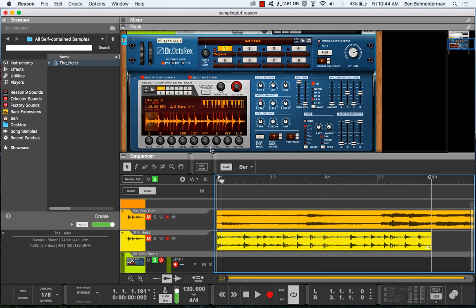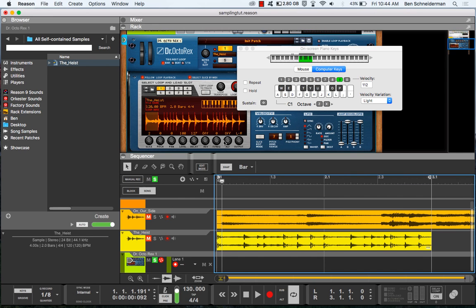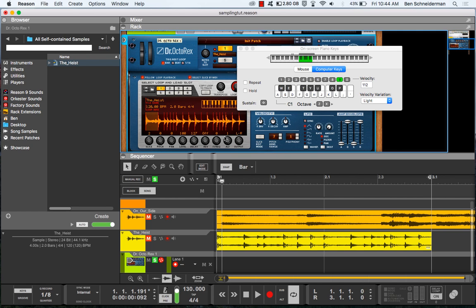Octo Rex. Now there's this thing called alternatives, which is really, really cool. So what we're going to do is select our kick, go to alternative, and set it to alternative group 1. We're going to find the next kick, which is this one, and turn it to alternative group 1. Now we go to our next kick and turn it to alternative group 1. And we're going to keep doing this. Alternative group 1. And this last one is the last one that we'll take, alternative group 1.